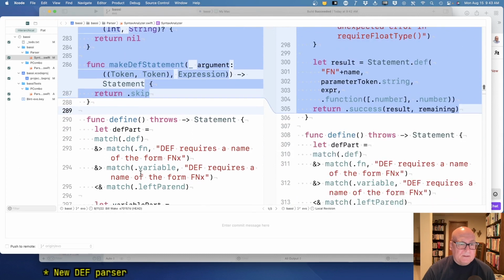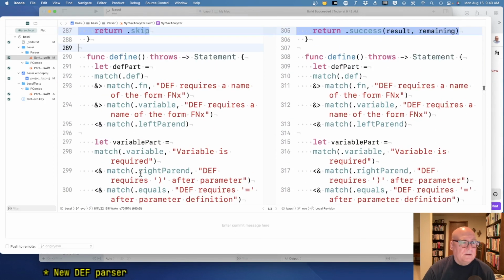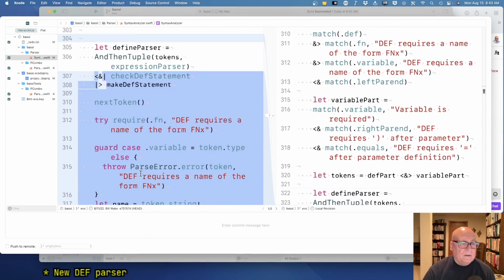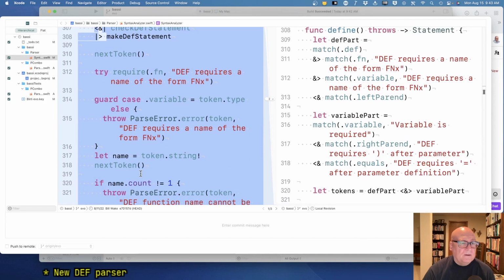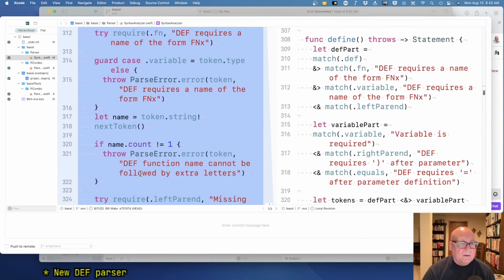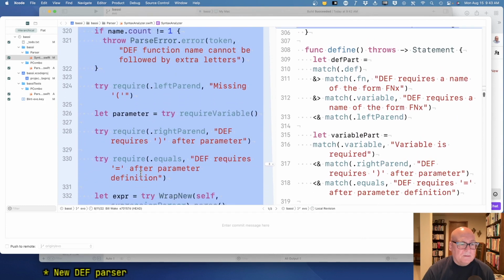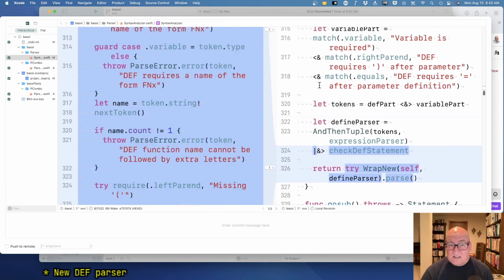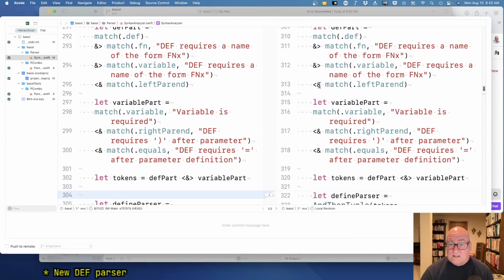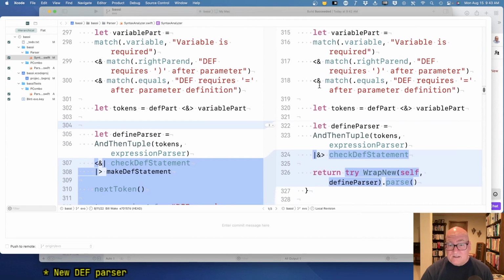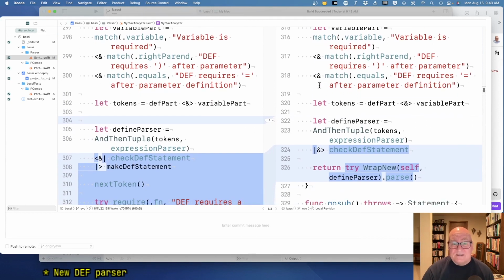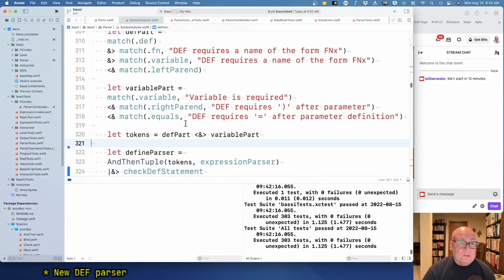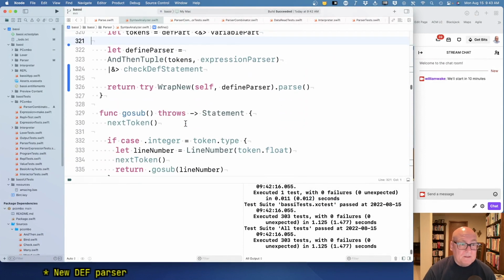Well, let's get down here. Okay, 312 to 340, like 28 lines. So what's this one? 310 to 326, 16 lines. We've saved a dozen lines. I guess that's something. Usually we save a bit more, but all right.